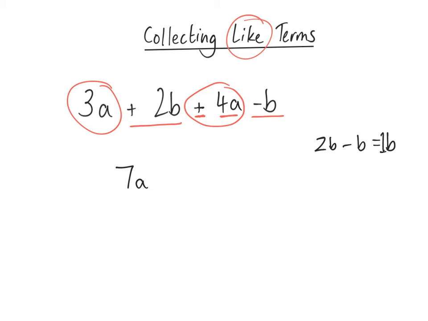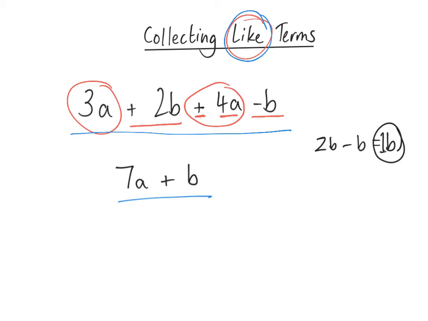Now, you can write the 1 if you want. In maths, we don't tend to, but it's fine if you do. You're not wrong. Now, because I've said 1b, it's a positive number, so I'm going to add it on. And I'm going to just write a b. If you do write a 1 there, that's fine, but just know that we don't normally, if it's a b on its own, we just write b. So this expression simplifies to 7a add b, and we can't put those two together because they are not like terms. Each of these is a term, and we are looking for the ones that are like each other. When we find the terms that are like each other, we can put just those ones together.